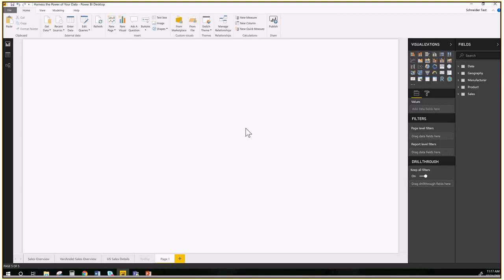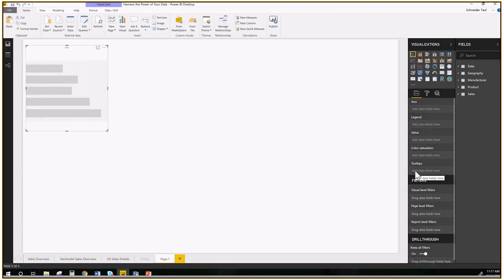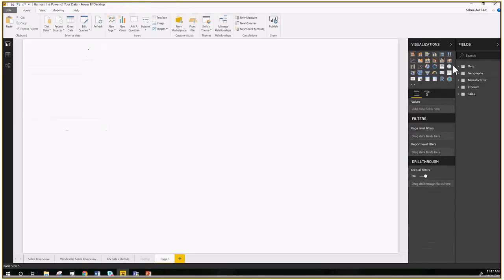So how do I create visuals? I have a nice white canvas here. I have multiple ways of doing it. I can select the new visual from the top, or I can click on one of these images here on the right in my visualizations pane, or I can actually just start dragging data onto the canvas.